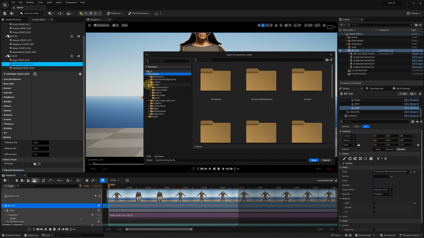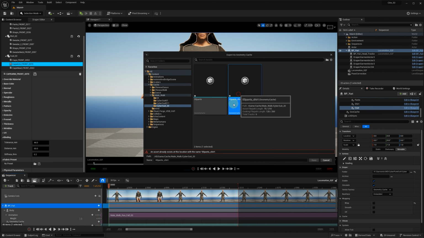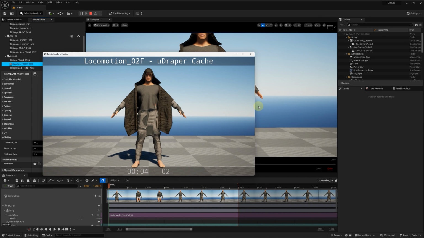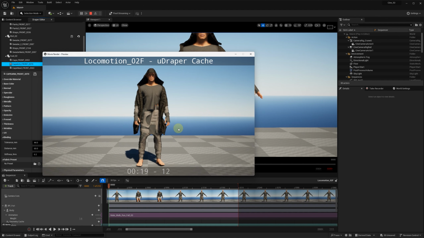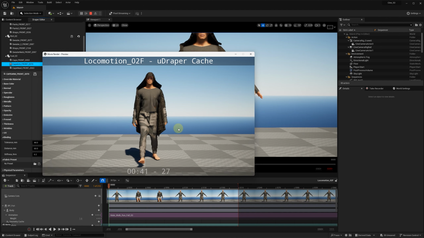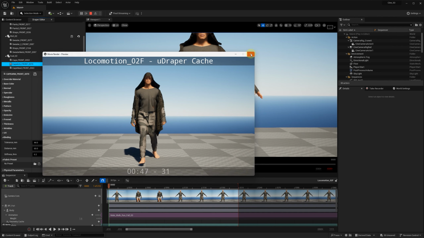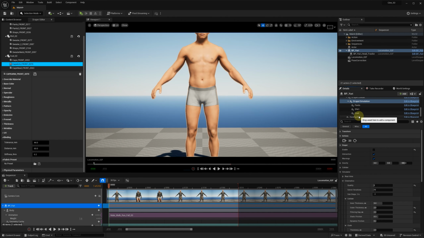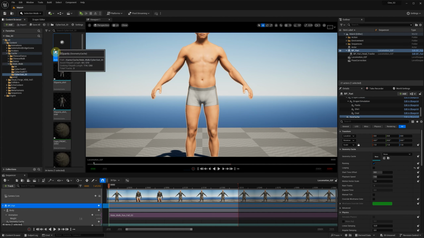Another swift cache recording, then a peek at the cache. Hiding garment components, dropping the new cache into the scene and sequencer.